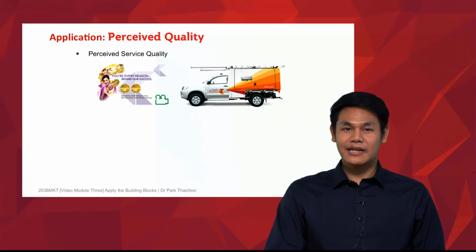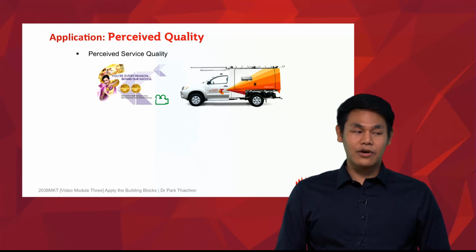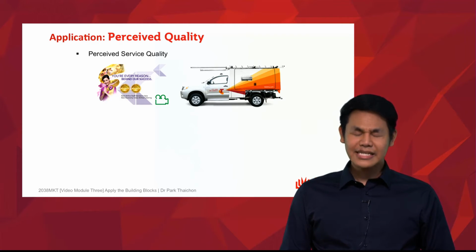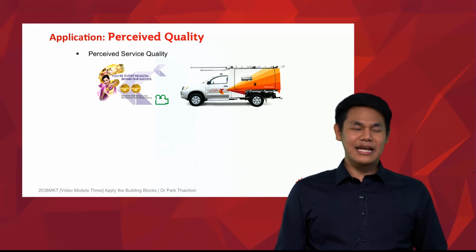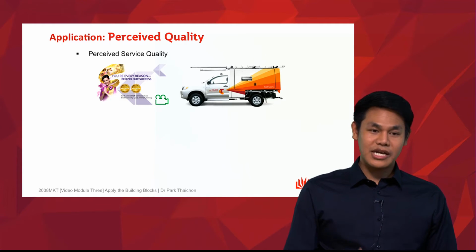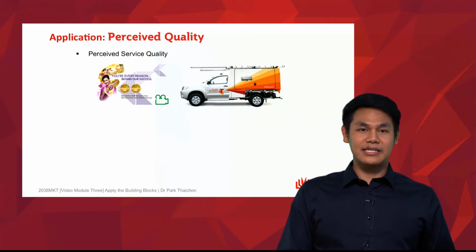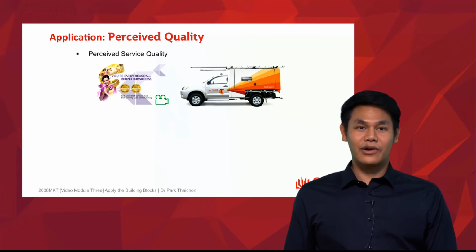You can also notice that there is a Telstra truck there. There used to be a video here, but I will not show you the video. Basically, in the ad there's a family sitting on a sofa in their house, and all of them get shot into the sky like on a rocket or something. So Telstra is trying to say that if you use Telstra, when you open your internet, you will feel like you're in a rocket, like you go up very fast. So it's associated with the fastness of their internet service. All right, so that is linked to quality.